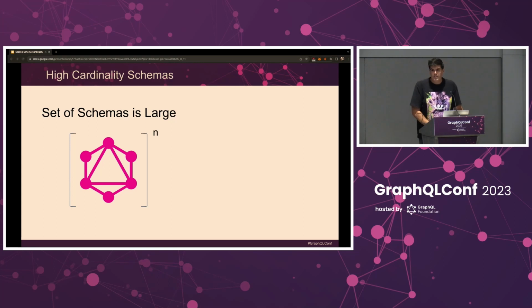Okay, so what if I have a different set of problems? What if I have an extremely large number of schemas, not even GraphQL schemas, but within my system of record, I might have a whole bunch of different types people will want to expose. Maybe I allow people to create types within the system. Those types can have different fields, and based on users' roles within the system, they may be able to see different sets of types and different sets of fields. If I want to represent all of those types, I now don't have one or three schemas. I could have millions or billions, potentially.